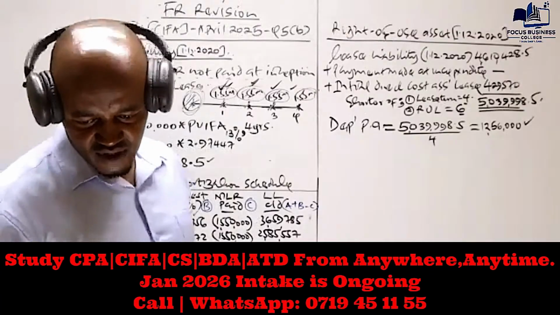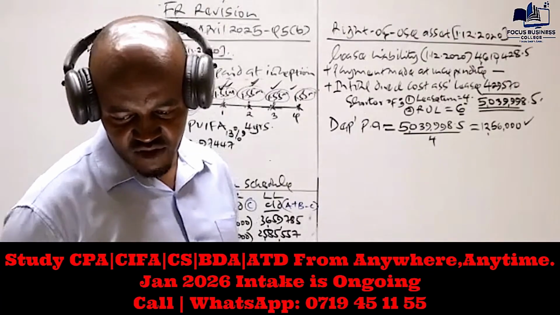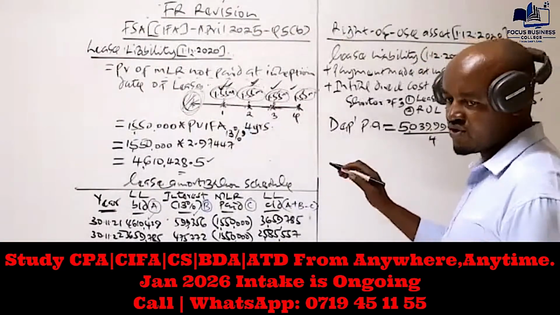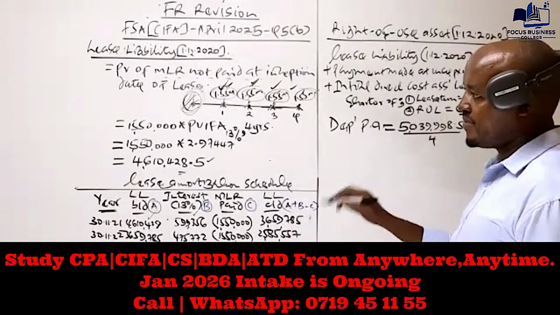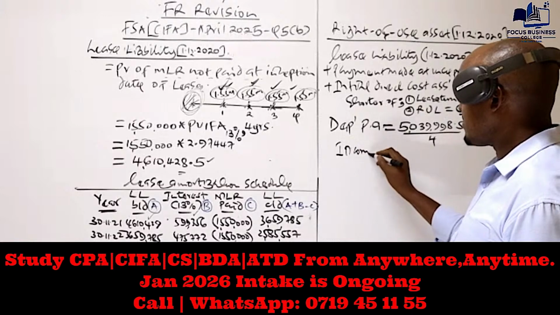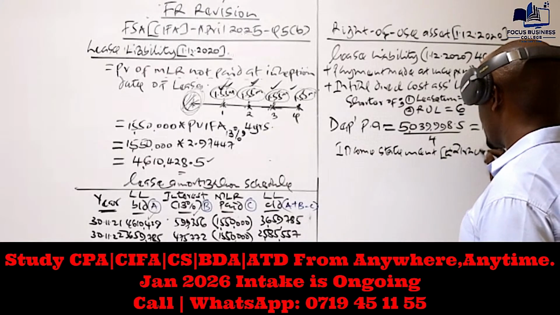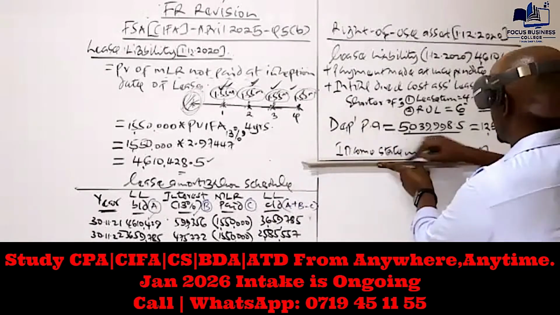Now, that is basically what was required. But if you check on what the question is requiring, we are required to analyze the accounting treatment of this in the financial statements. In such a case, what you need to do is prepare a financial statement extract. You prepare the income statement extract and show what was supposed to be recognized there in relation to this lease. So we start by preparing the income statement extract.